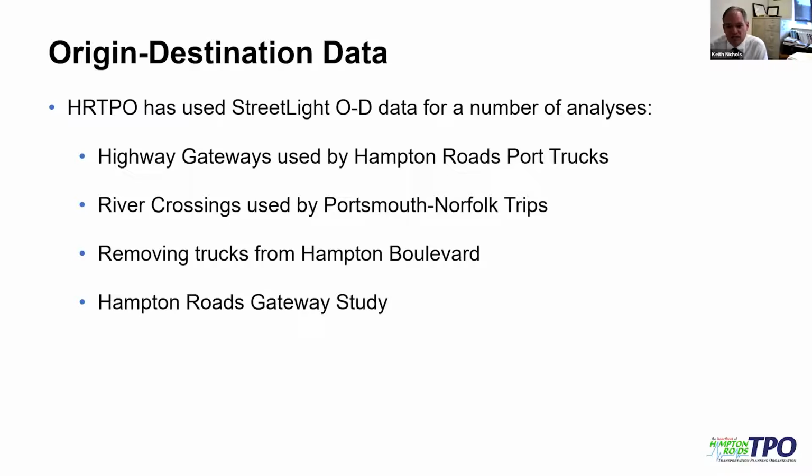We did a study on Hampton Boulevard for the city of Norfolk, and as part of that, we looked at what would be the impacts of changing speed limits on removing trucks from the corridor. And the last thing I want to go over is a study that's currently ongoing here, where we're looking in more detail at the gateways to our region.